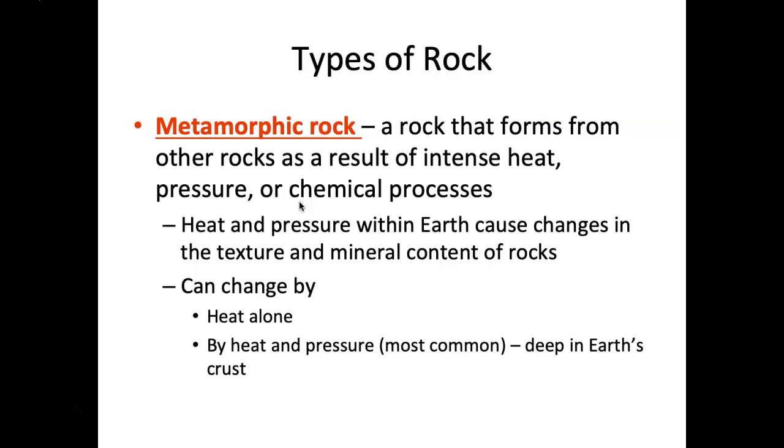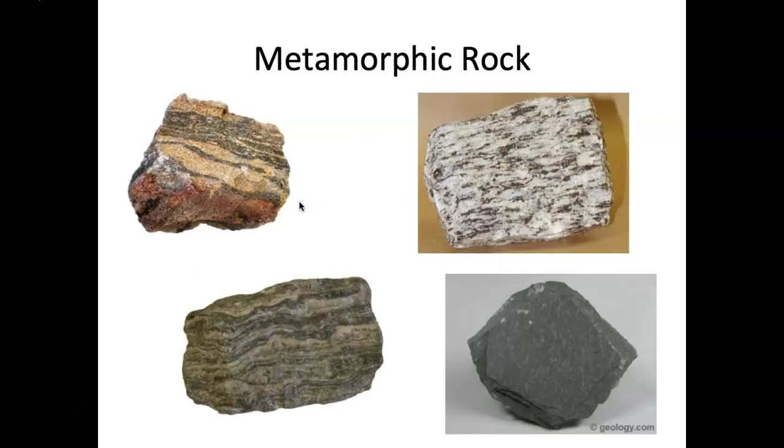And this happens when we have those subduction zones within our Earth's plates and deep down in the Earth's crust, as those rocks begin to be pressurized and heated up from the Earth's interior layers, and it starts to melt and change that rock. Here are some pictures of metamorphic rock.